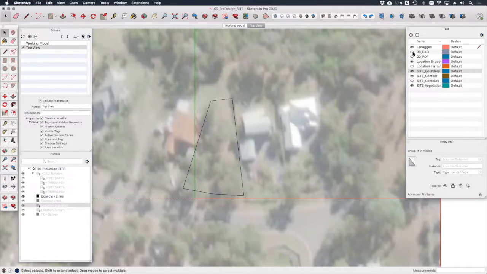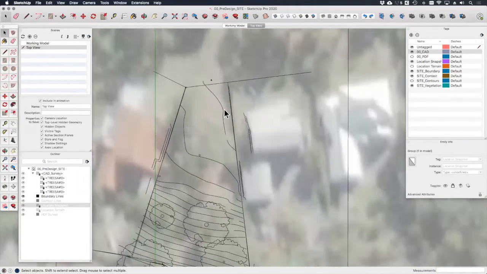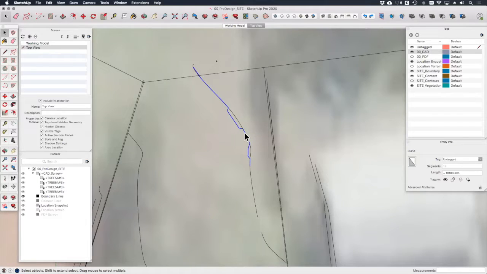Okay, if we turn our CAD drawing back on again, the next thing is to draw the contour lines. Now for this, you could just use the CAD lines that are already there, but I always find them to be a bit messy and fragmented, and I prefer to draw my own. To draw them, you could use the line tool, snapping to those lines as required, or even the freehand tool. The benefit of the freehand tool is that it gives you a much smoother line. The negative side of that is that you have to be pretty good at tracing with a mouse to get it accurate. I'll let you go ahead and do that yourself. I'll see you in a few minutes.